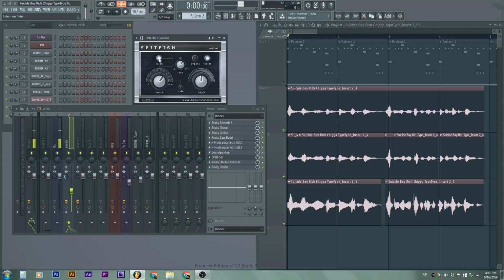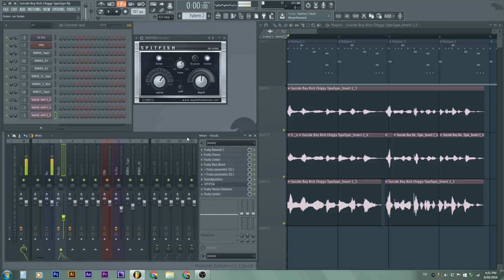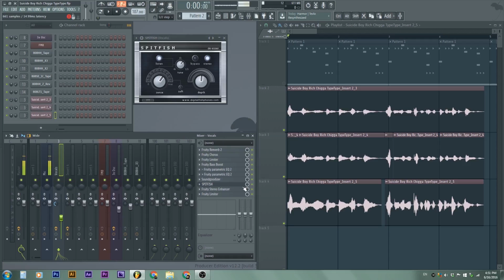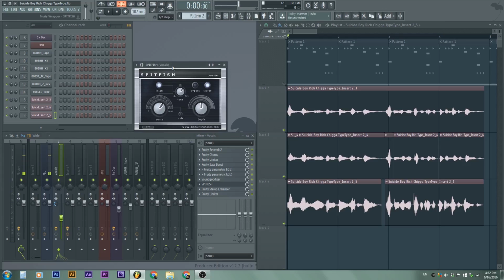But anyways, this is something to destroy the sibilants. So you understand that it is reducing the sounds. Actually, you couldn't even tell the difference because I'm not even in the Spitfish yet. So anyways, I'll just hit play and you'll hear the difference. So you hear that? That takes out the sounds. So let me hit play.